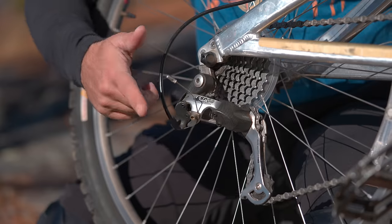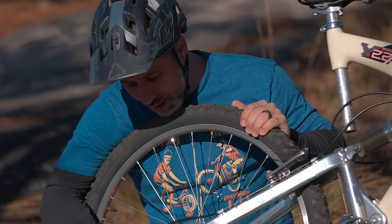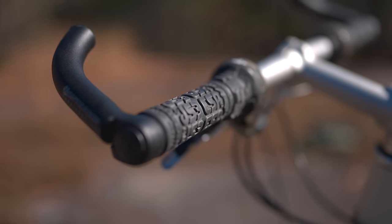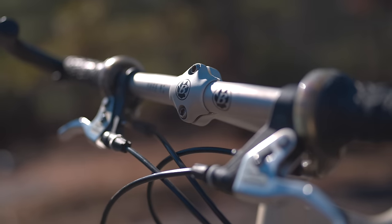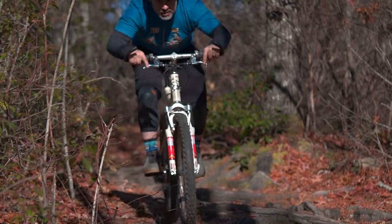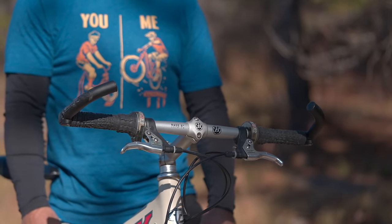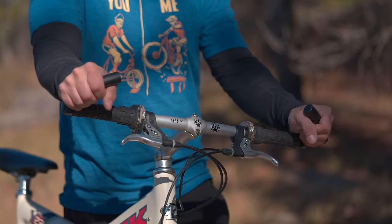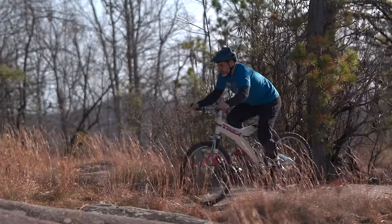Talking about components — how about this carbon SRAM derailleur? There's of course no clutch on this, but there was grip shift up front, which was all the rage at the time. While we're up here at the cockpit, look how narrow it is. I did mention this super long stem, but if these brake levers were any closer together, they would be overlapping. This was just how bikes were made at the time. And actually, I find myself holding onto these bar ends more often, just because they're way at the end and it gives me more stability.